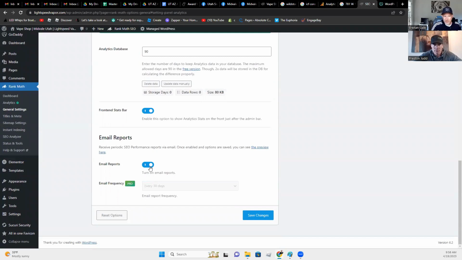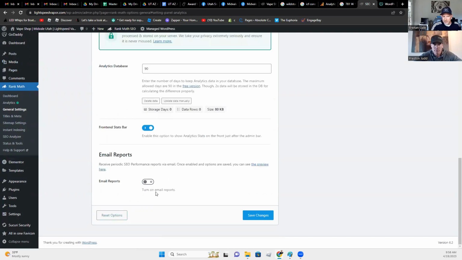If you set up your Rank Math correctly, down here at the bottom, it'll send you SEO reports periodically. I turn this off because, as an SEO company, we provide reports from a different source. It's a little bit better and gives more comprehensive reports. These are pretty general, pretty simple reports, so I usually just turn that off. We're going to provide other reports anyway, but this is an option if you install Rank Math.